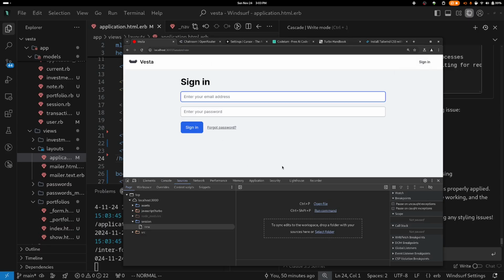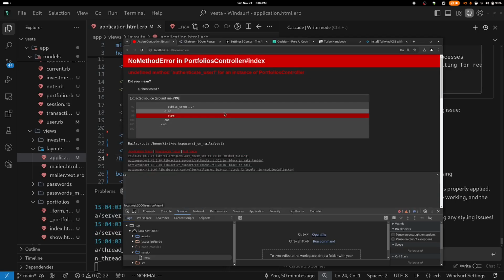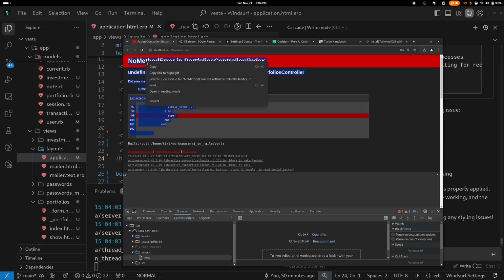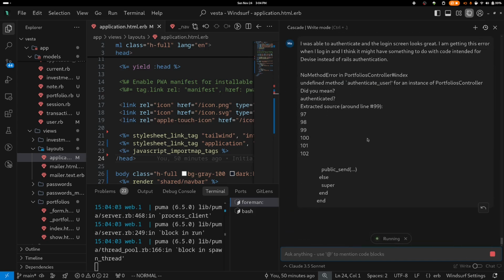Cool. Looks like we have pretty much everything I asked for so far. Let's see what happens when I log in. Let's try it without a password, see if I get a message. Oh, I even get an alert here. Okay, we start right out with this error. And again, I think this has to do with it thinking we're using Devise. So let's take that, copy it, come back over. I'm giving a little bit of a hint.